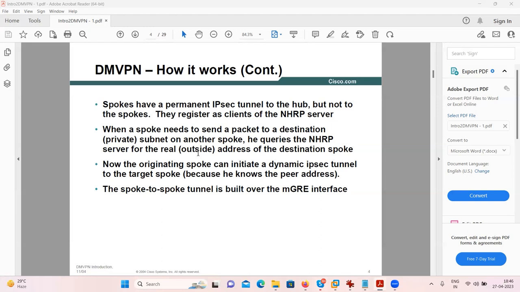Like if you change your residence or your mobile number, you always inform your bank and the important places where you are connected. Otherwise, what will happen if you don't inform them about your new address? All your correspondence, all your letters, all your couriers will go to the wrong, old address. So whenever you change your address, you always update it in the database.